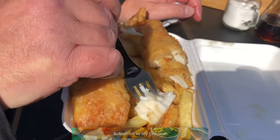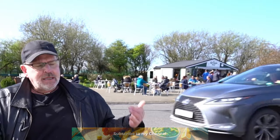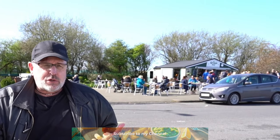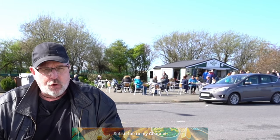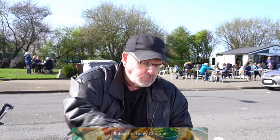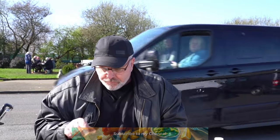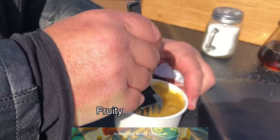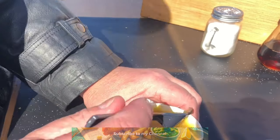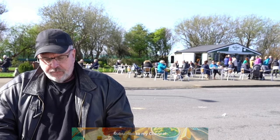That is superb. I really wasn't expecting that coming out of such a small place — it almost looks like a shed, just bigger — but they have all the facilities and gear for cooking. I'll put a bit more salt on these chips. They look a little greasy but they're actually not. Let's have a taste of this curry sauce — it's a sweet curry — and that is really nice.